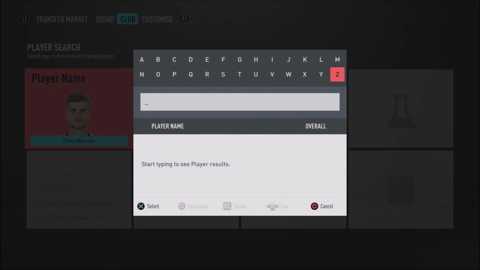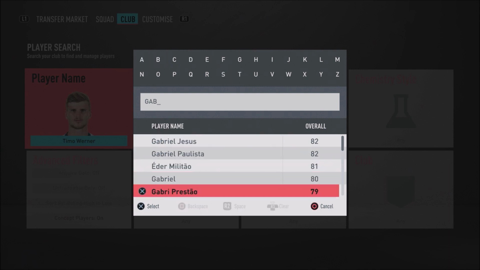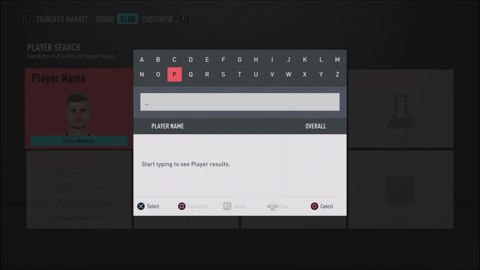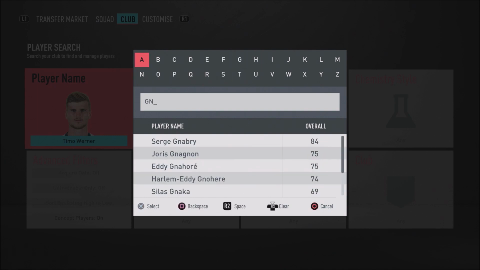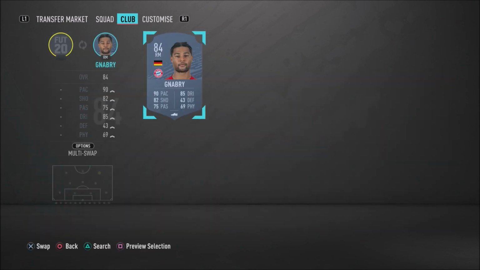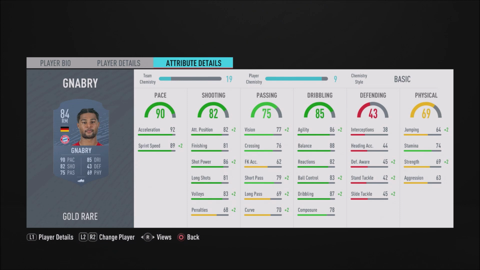But to partner up with your boy Timo Werner in that attacking position, we actually do have none other than the man himself. I'm actually spelling his name wrong. It's Gnabry. Jeez man, it's taken me so long. But honestly man, Serge Gnabry is just another player that was amazing. Like I said, I did use this team. I was singing his name in Foot Champs too. He's that good, man. He is just so overpowered in FIFA 20, so amazing.